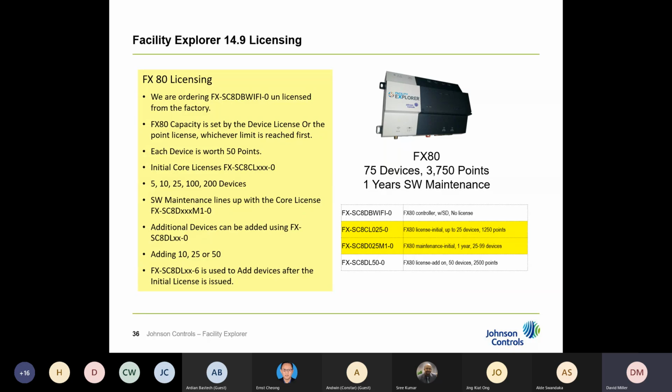The only time you should be adding on devices is just to cover a shortfall, where you're counting on there being 75, but there were minor changes and now it's 85 or 80, and you just cover those extra licenses, and then that part of the building is complete. If you're adding more than 50, you should be thinking, is it better to have an additional FX80 in this situation?